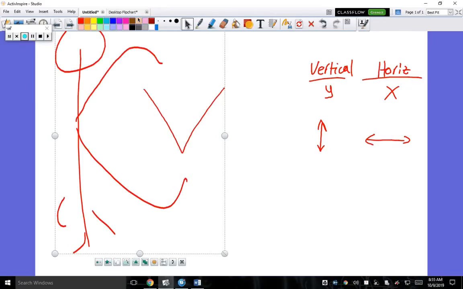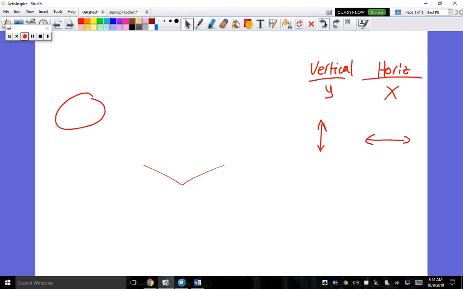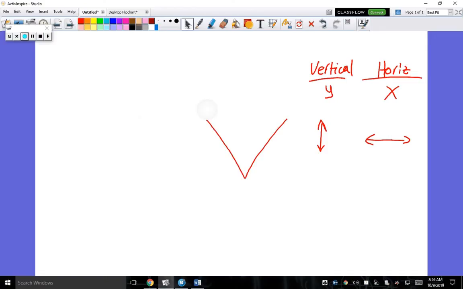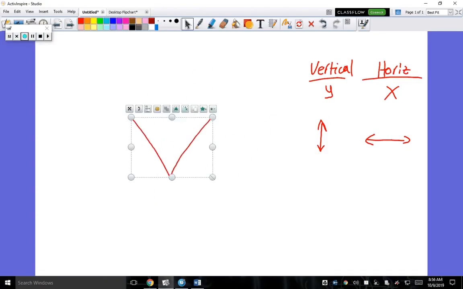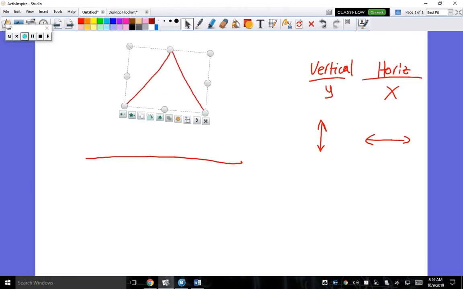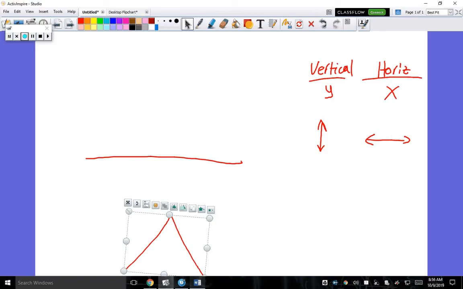Okay? And then the other ones are just simply shifts, which are translations, which are just slides. So if I looked at, again, the absolute value function, a shift could be this. Shift to the left, shift to the right, or shift up or down. Are we good? And last but not least, reflections. Reflections are like when you look in the mirror and you see your reflection, you need that mirror there. Let's say that I was reflecting this across this line here. A reflection would basically reflect across but end up down here. You with me? And you can do that horizontally as well. Those are the big things that we're looking at today.